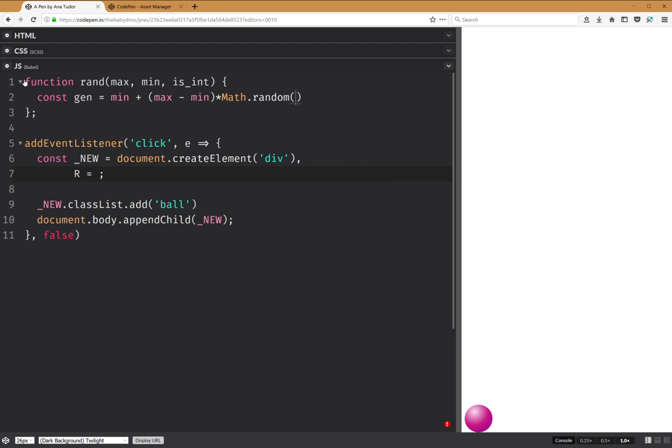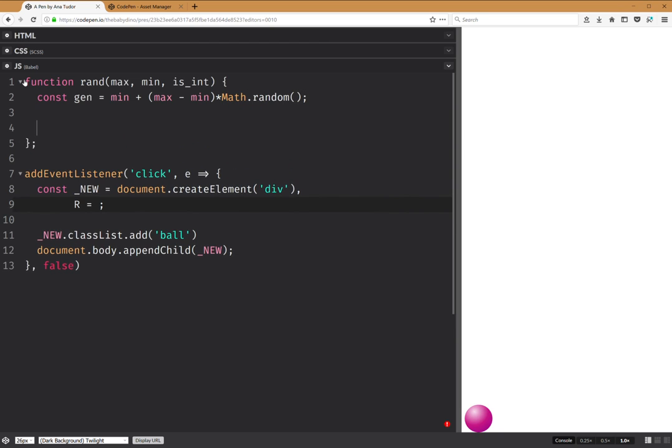So this is the generated value, and for the return value, I'm going to have to use this flag. So if isInt, then I'm going to return the rounded value, otherwise I'm just going to return it as it is.